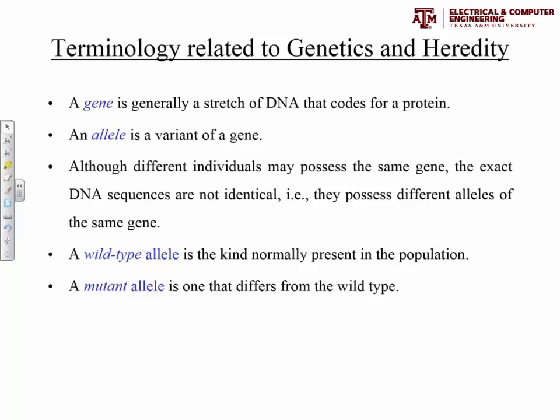Now again, there is this terminology called wild type allele. And this is real biological jargon. Just like in electrical engineering, we talk about time constants and things like that, Q factor, this is what the biologists will talk about. So if you don't know this terminology, you will have no clue about what they're discussing.